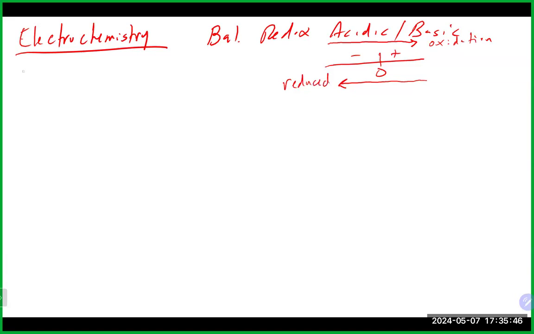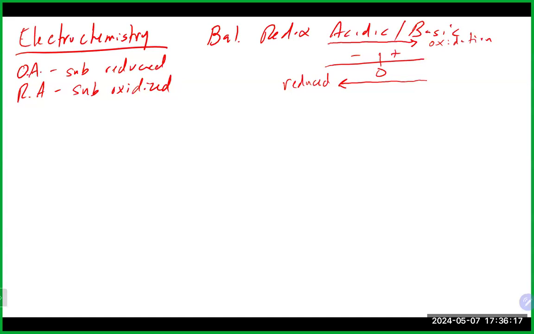Again, our oxidizing agent is a substance that gets reduced, and our reducing agent is the substance that gets oxidized. They're called that because they basically cause that effect in the other substance. So in order for somebody to be reduced, they pretty much need to have somebody lose electrons. So they cause somebody to lose those electrons, and that is why they're known as the oxidizing agent.